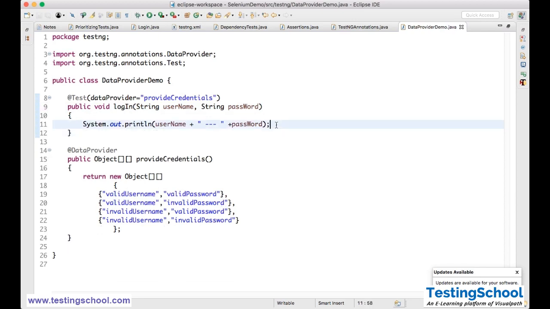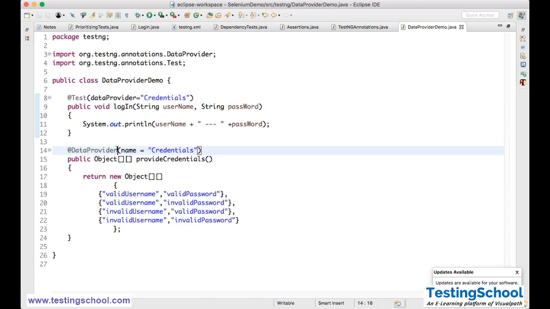Once again, provide the credentials you have given. Apart from this, you can do one more thing. What is that? For the data provider, you can give a name. Name equals simply credentials. So you can use this method name, otherwise you can use this name here also.